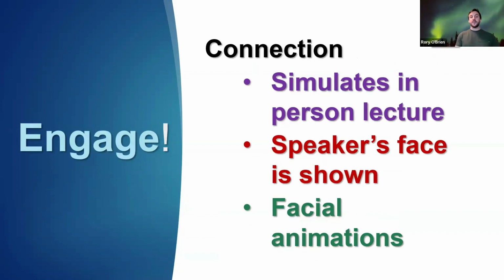Okay, so how does it engage? Using video as a tool for learning in the classroom or at home creates connection. Like I mentioned before, it simulates an in-person lecture. So the face of the speaker, like now, is shown, and they guide you through a very formal step-by-step process of what they want you to learn. Like I also mentioned before, the engagement comes because the student is seeing the facial animations of their instructor on their screen, and they're linking it to the pieces of information that they're being taught.